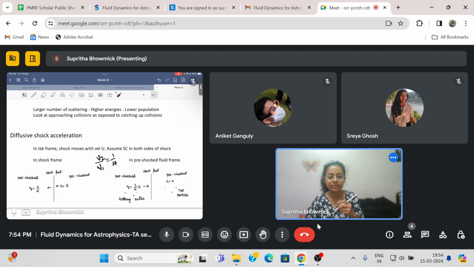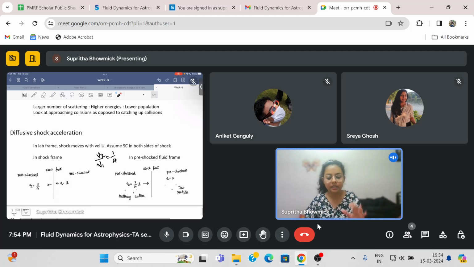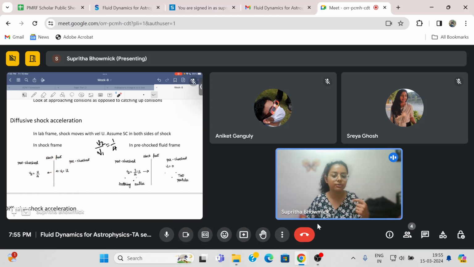Now what we will do is look at how the world looks to a test particle in the pre-shocked fluid. So we move to the pre-shocked fluid frame from the shock front. What do we have to do then? We have to act upon it by a transformation where this is stationary, which is the same as saying that now the post-shock fluid, in the pre-shock fluid frame, moves to the right with a velocity 3 by 4 u. Now forget about the shock front, because we have already claimed that the shock front allows you to diffuse across it. So you stop worrying about it.